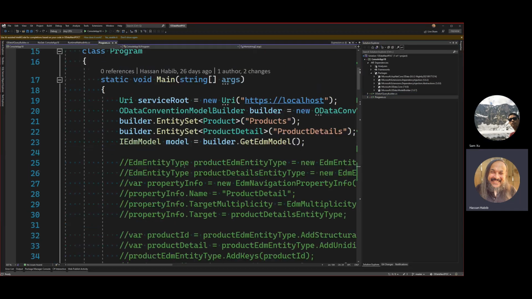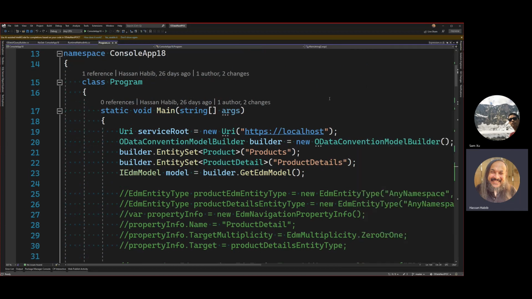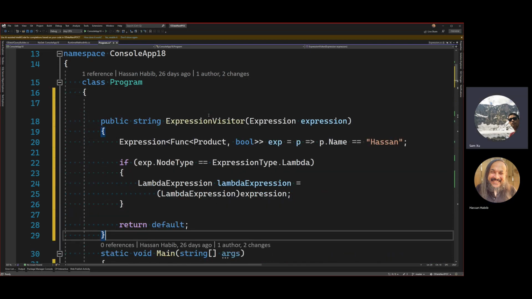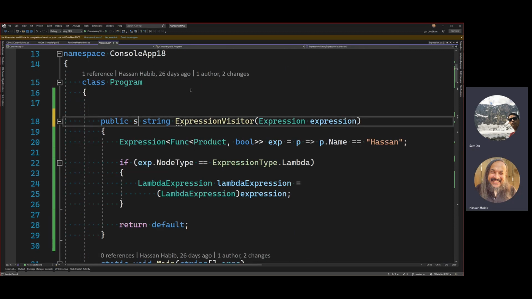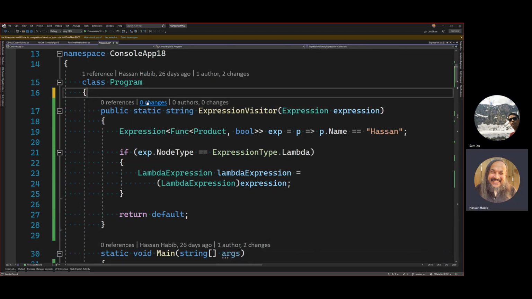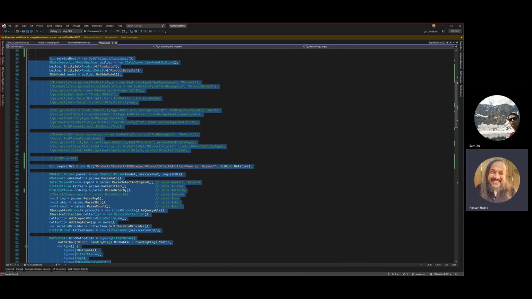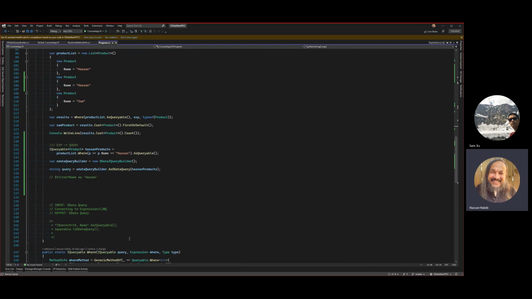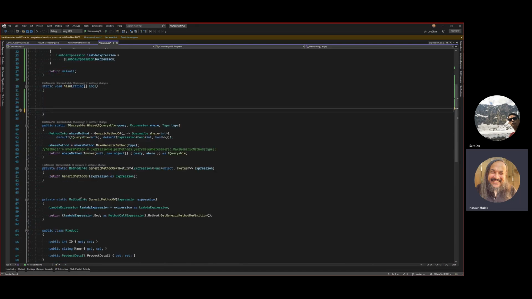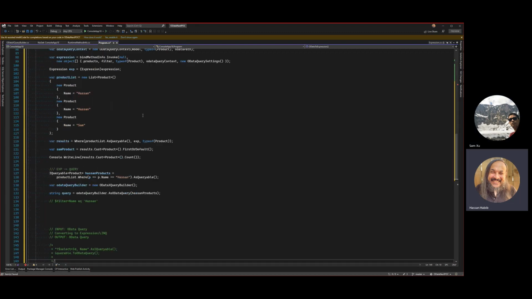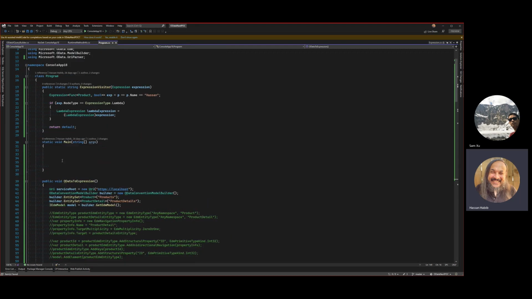Let's go into program.cs. You can copy the method out of the main, make it static, and let's call that. Yes, sir, I gotcha. Let me put all the good stuff that we did here into one section called public void OData to expression. We already did that part very well. That part is very interesting.